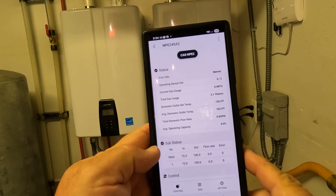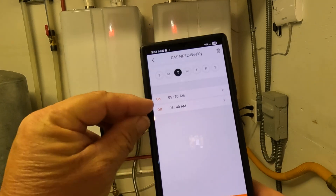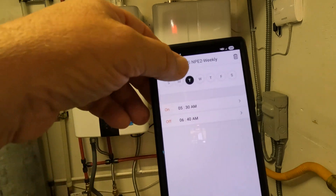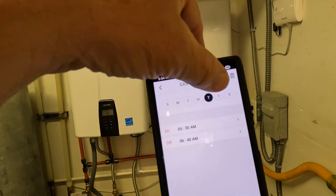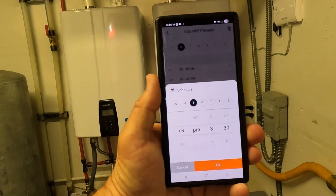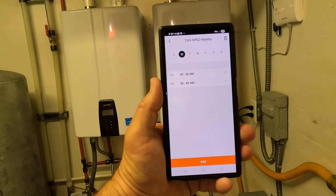When the app opens up, go down to your control settings. It's set for weekly right down here — let's click on that. It shows from 5:30 AM to 6:40 AM with 10-minute intervals in the app, which is way better than the 30-minute intervals on the unit's control. I have mine set up every single day of the week to run the same amount of time, but not on weekends. To add a setting, simply click the add button, choose AM or PM, and add your time — you can have as many time slots on and off as you like.